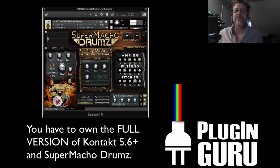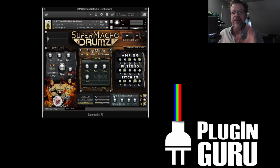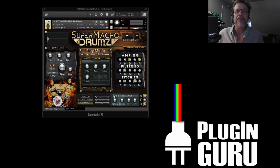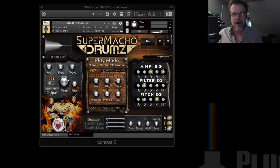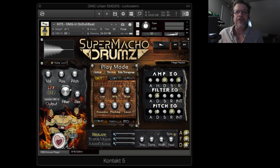So we're going to look at this to see why a brake tweaker library was turned into a Contact 5 library. What does this bring to the table that you don't have in the brake tweaker version? To start with, the concept behind SuperMacho Drumz is 61 samples across the keyboard with this really cool wacky interface with a wrestler on fire playing on a little drum set.